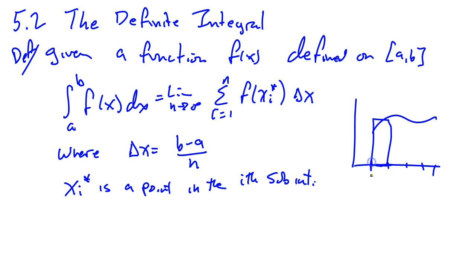That is, if you're going from a to b and you've cut it into so many pieces, in this first subinterval we chose a point to figure out the height. That's x1 star, and then in the next interval we chose a point. That's x2 star, and so on. In each of the n subintervals that you've chopped this into, you choose a point to plug into your function to figure out a height. You multiply it by a little width.